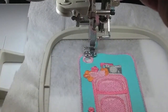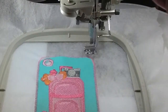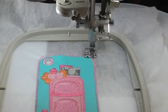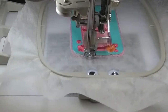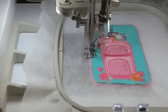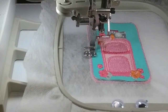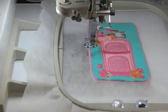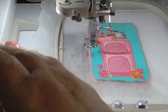Okay, so we're going to do a couple of satin stitches here. I've got my hand on the stop button. I don't think it's going to cover it up, but it might. Just waiting. So I'm just going to do a couple of them, and then I'm going to trim. I don't think those are any wider. They're not much wider than the zigzag. No, even the zigzag is showing.